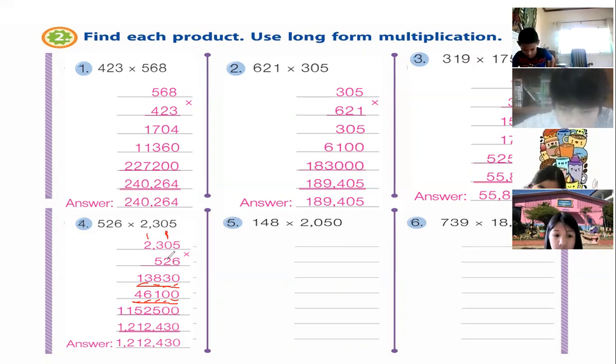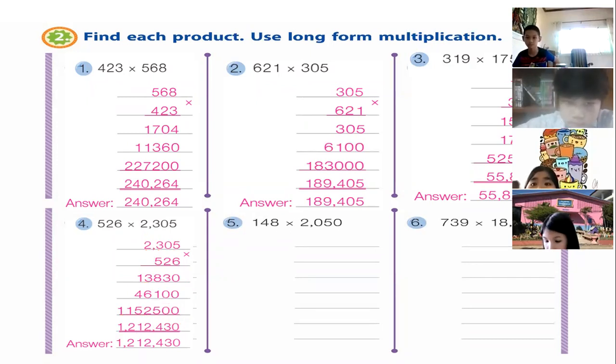By multiplying 2,305 by 20. Now we are going to multiply 500s, first with 5, then with 0, then with 300s, and then with 2,000s. So that is equal to, we already have 2 zeros here at place 1 and place 10. So that means 1,152,500. So what we are going to do is make the sum of that addition. By adding all of that, our answer is 1,212,430.